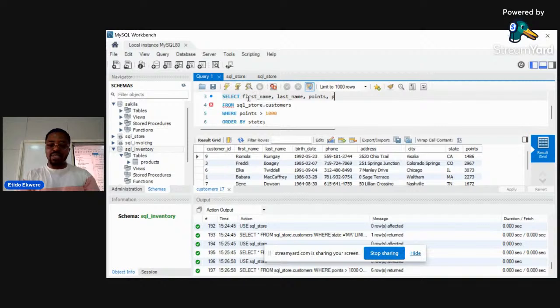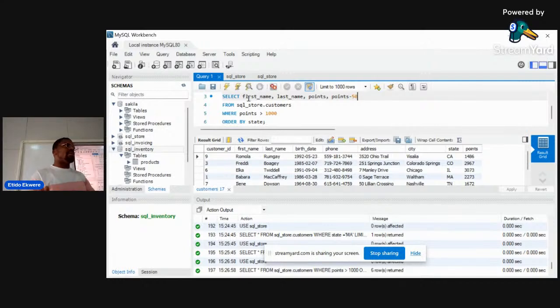So there's a new field now I'm bringing. It's called point minus 50. So we have first name, you pull their last name, you pull the points they had, and then another field which is called points minus 50.